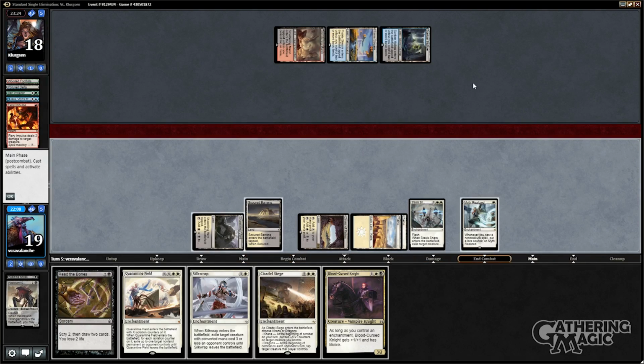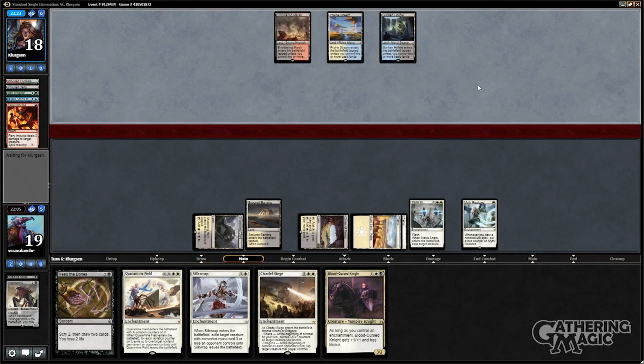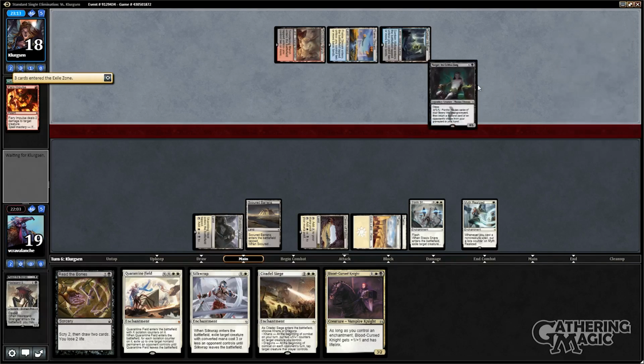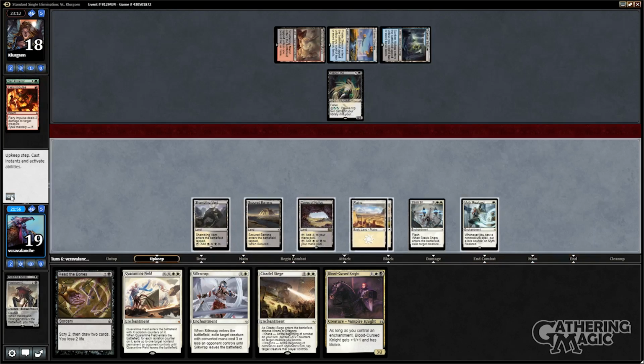And Myth Realized is a lot harder for him to deal with as the game goes on. He could have like an Utter End. Usually with Bring to Light they run at least 1 Utter End, 1 Crackling Doom. This looks like Tasigur is going to come out. Now Tasigur I actually can Quarantine Field, which I think I will.